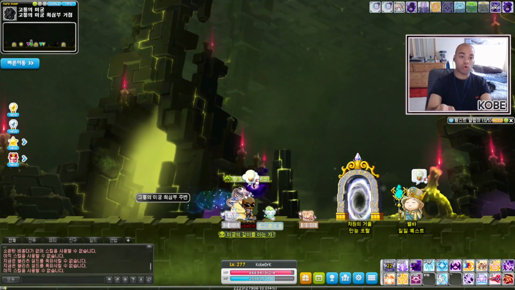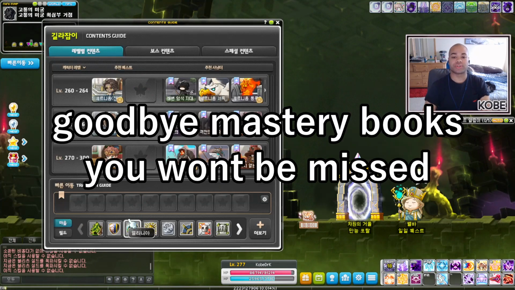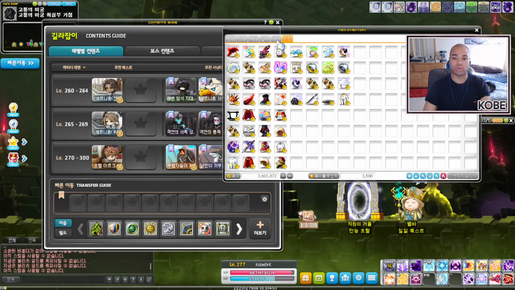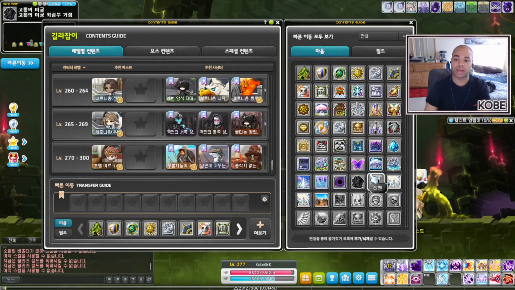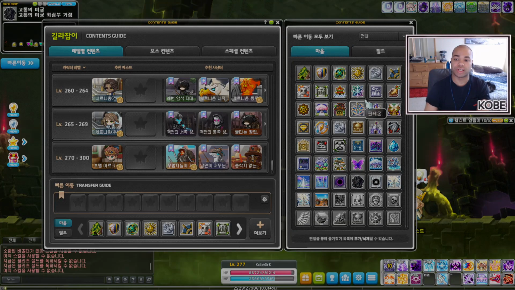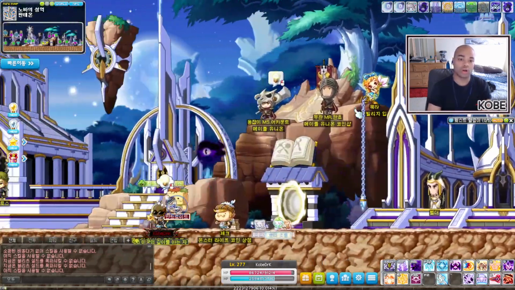The removal of the Mastery Book system. The Mastery Book system was a really ridiculous feature in the entire game, and Nexon has finally decided to take the initiative to remove it. It has been far too long, honestly.